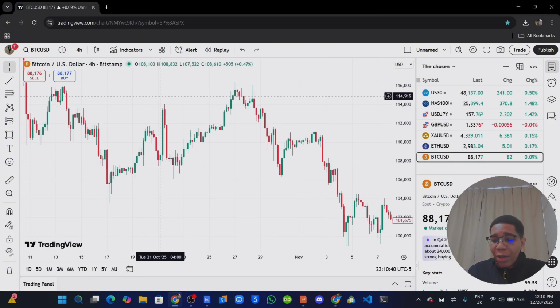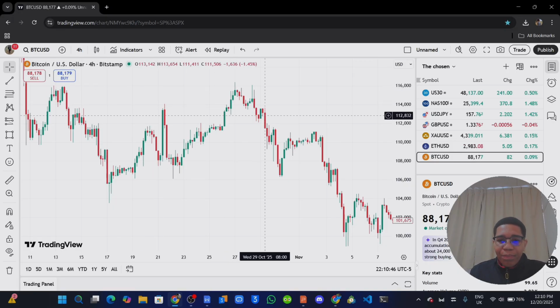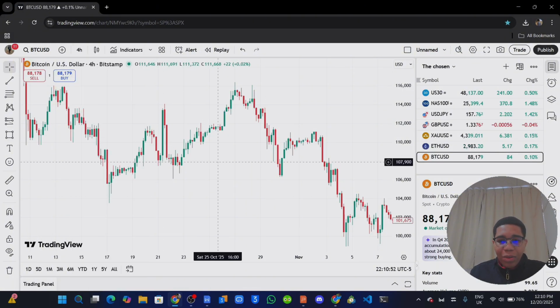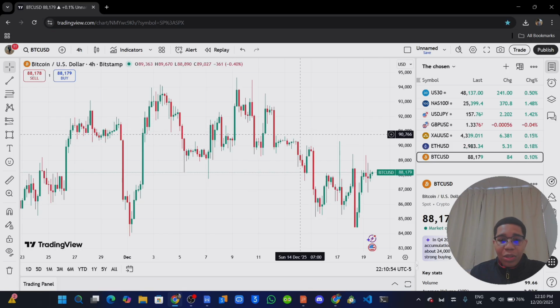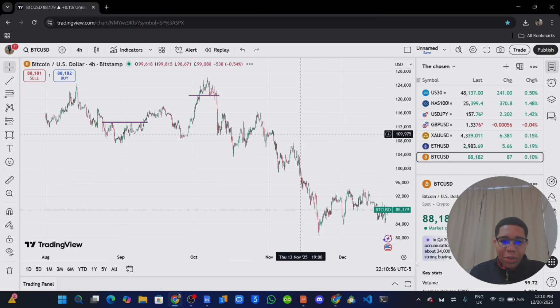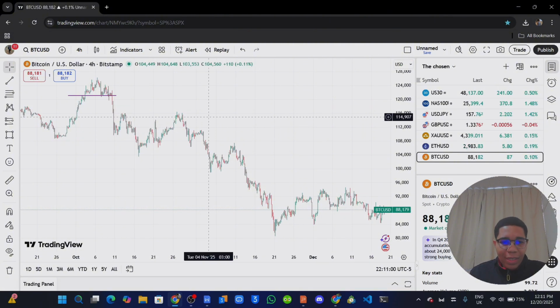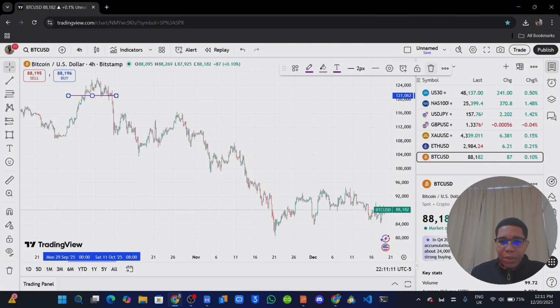Okay, so then how can we use support, resistance, and trend lines to find perfect entries in the market? The last thing that we have to talk about, which I talked about in my previous video, is the use of order blocks. So we want to look for an example where we can actually use order blocks, support and resistance. Okay, so let's look at this market.